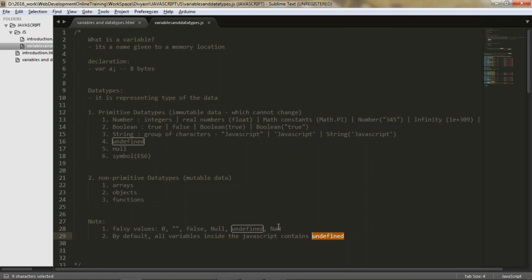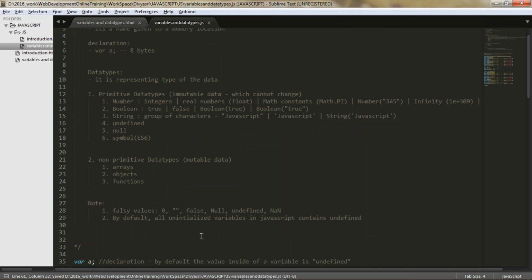So by default, all uninitialized variables in JavaScript contain an undefined value. I don't know about its value, and I don't know about its data type.